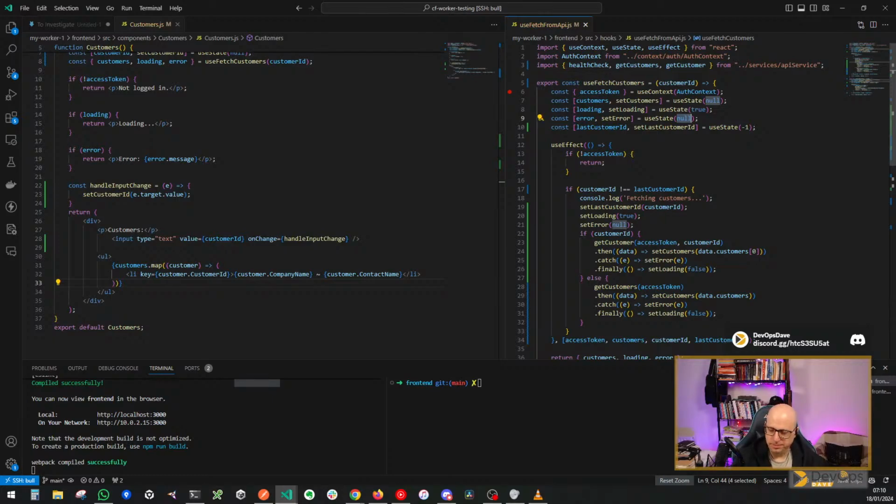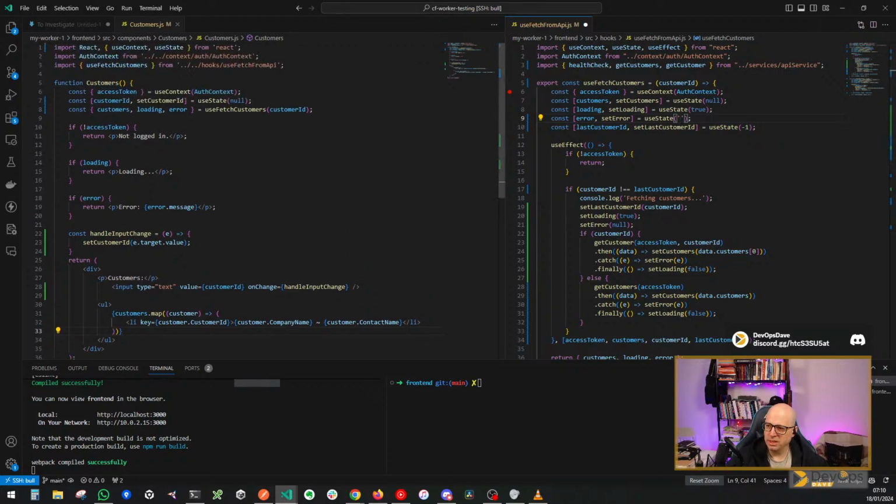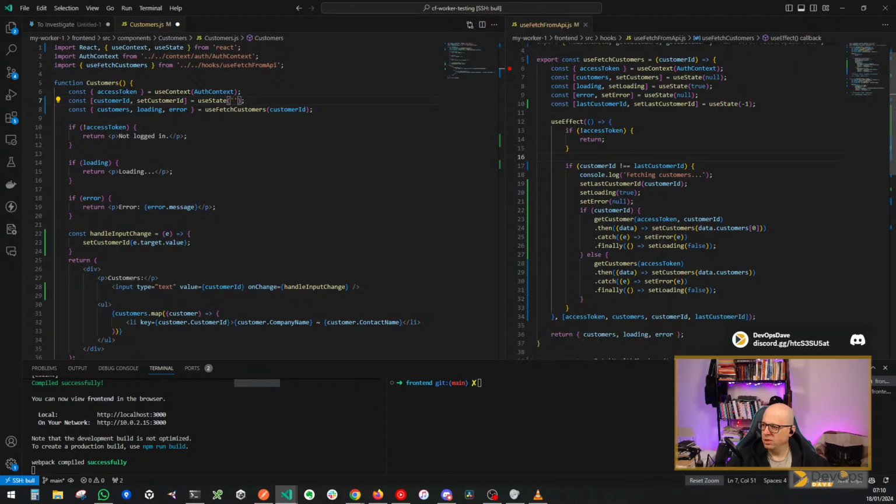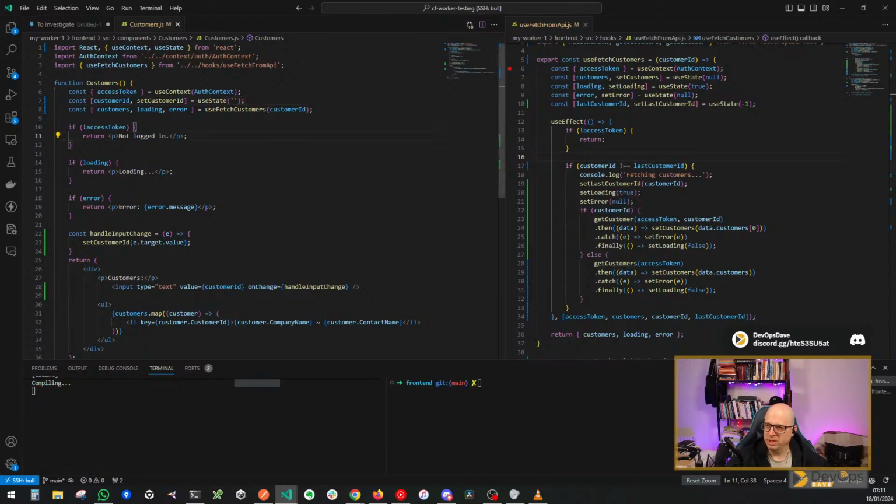First, not null. Empty, but we also want to set it to... no. And that was the wrong thing. We already did the correct thing by setting that to -1. It is here that we want to set this to an empty string. Yes, because it's going to come in as an if customer ID. So an empty string should still execute get customers, but let's see.